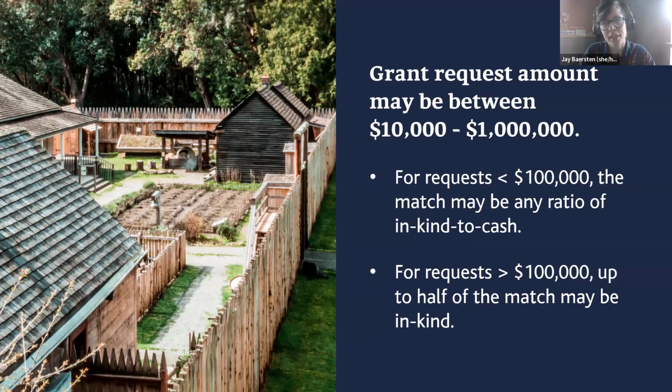With smaller projects, you can kind of manage through those cash expenses a little easier, but with large projects, you really have to have sort of the cash flow to make those happen. So the in-kind exception for all in-kind match is only for small projects. For everyone else, it's up to 50% of your match can be in-kind.